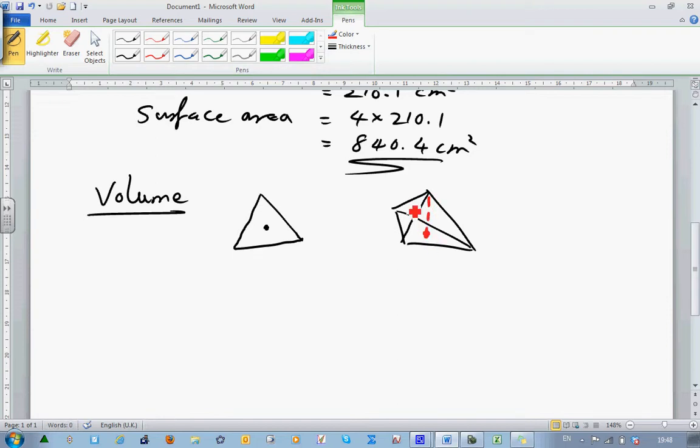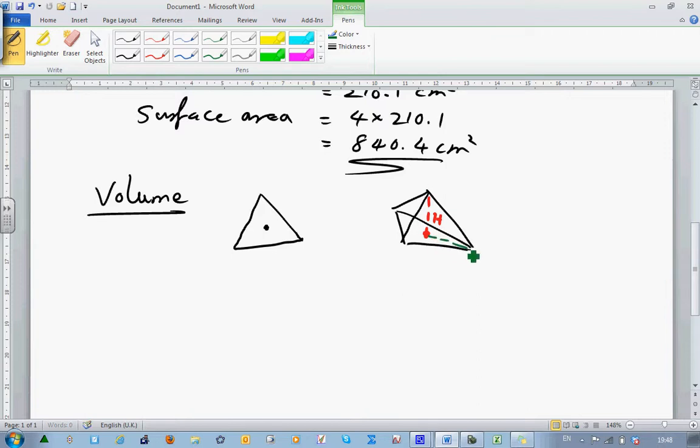Now that's different to the last height. The last height was on the sloping face, whereas this height is, without having a three-dimensional model, difficult to explain, but it's the height from the base of the tetrahedron straight up to the top apex, the top point. And how can we find the length of that? Well, there are various ways of doing it, but we could find the green line here, which is that one there. But how do we find that?